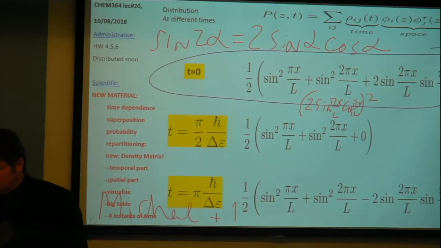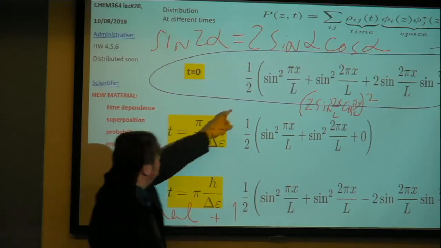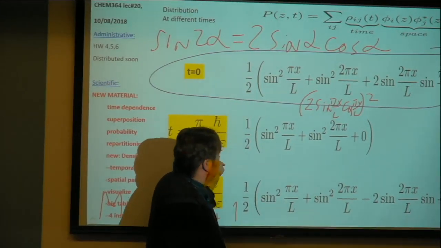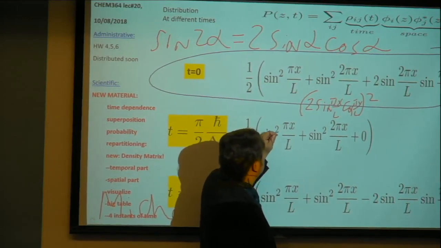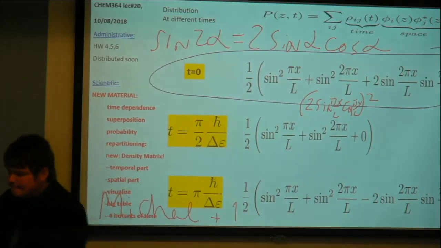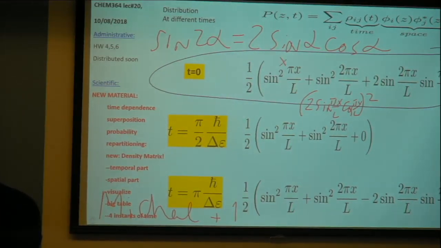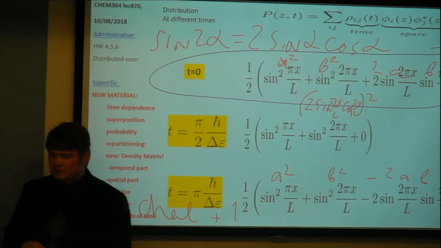It is just the same written down. I can also put 1/2 outside, right? And then it is an interesting observation. This one can be considered as a squared if sine of x is equal to square root of a. This can be considered as b squared, and this can be considered as 2a times b. You see it? Here we can see it as a squared plus b squared minus 2a times b. You see it? So it will give a little ability to simplify stuff.